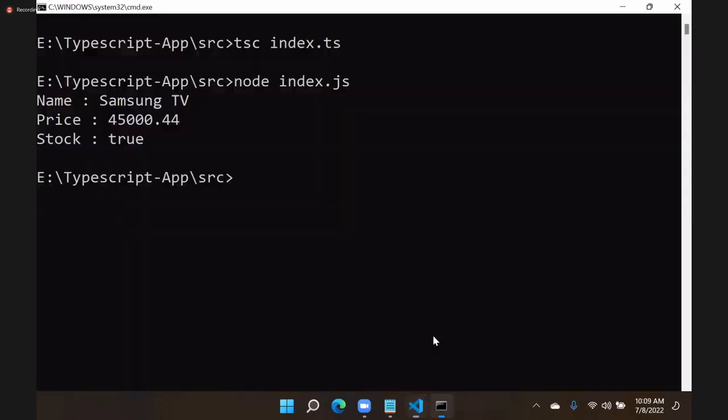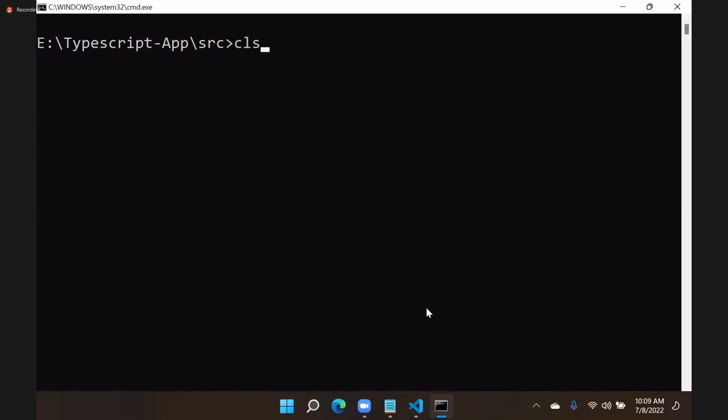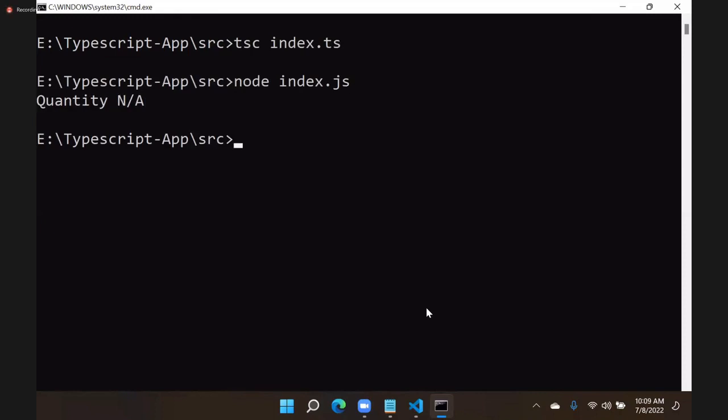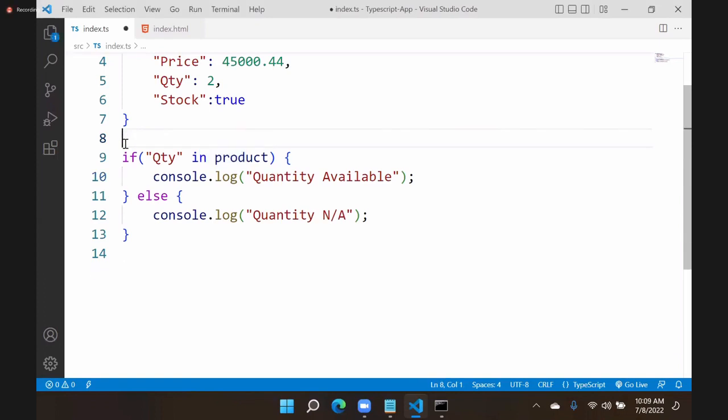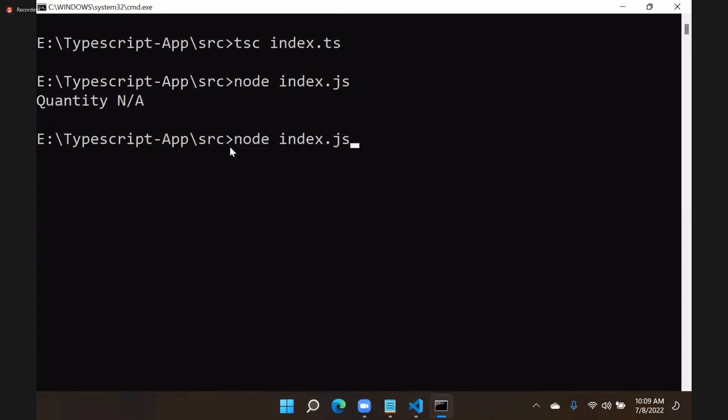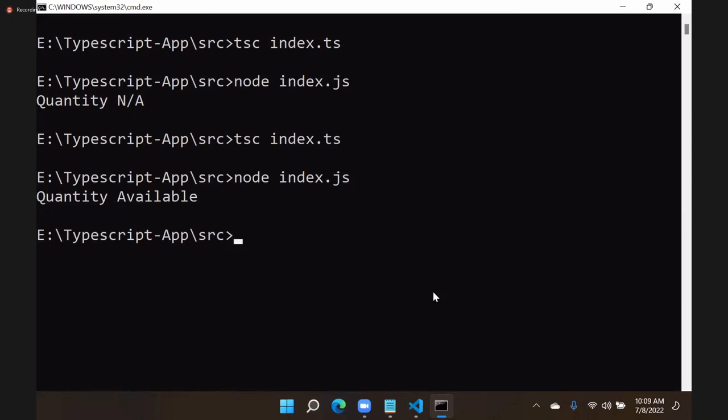Now see here: tsc index.ts and node index.js, quantity not available. But if I remove this delete method, that means quantity is there. Compile again, and now it will say that quantity is available.